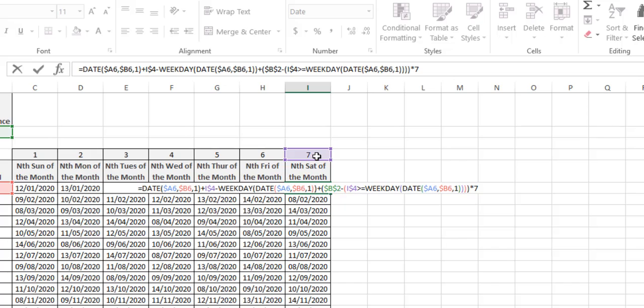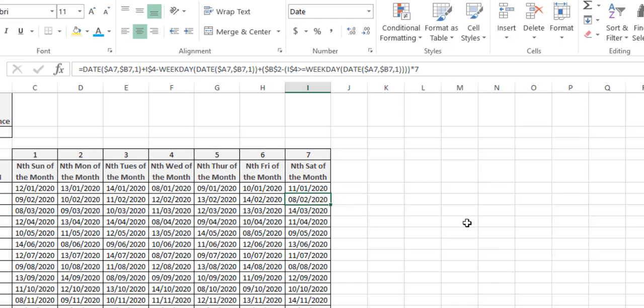In fact, in the English days, the first day is Sunday, the second is Monday, the third, the fourth, the fifth, the sixth, and the 7th day is Saturday. In Microsoft Excel, the serial number 1 is Sunday, the serial number 2 is Monday. So these serial numbers are working in this formula, A6, and then this N27. The formula is complex. It is ready made for you. You can use this if you wish. If you are facing this kind of situation, you can use this formula.